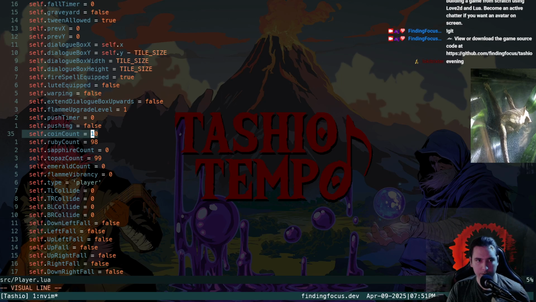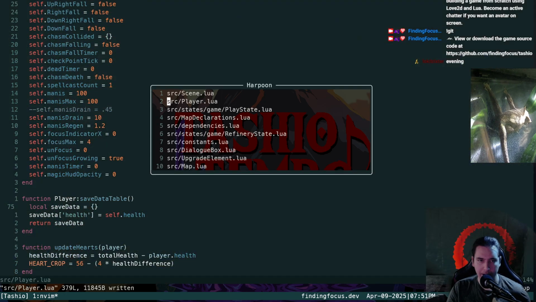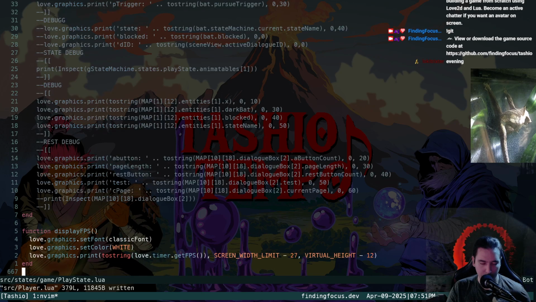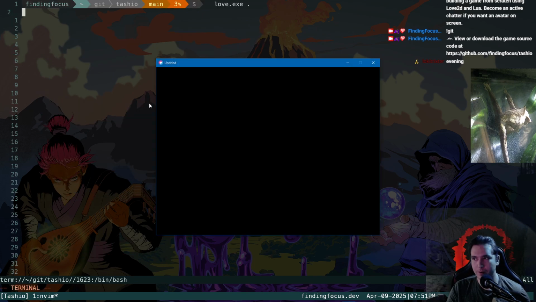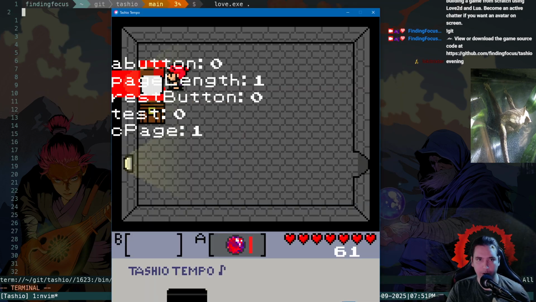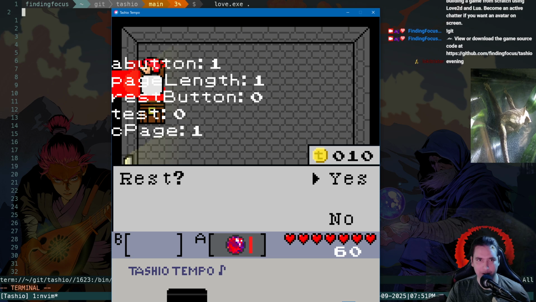We don't need to render these options or the buttons if we're in a rest option and we're on this certain page. So in order to determine that, I'm going to go back into our debug here for our rest, and we're just going to turn these things on and see what variables need to be true for the buttons to be off.